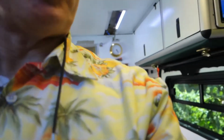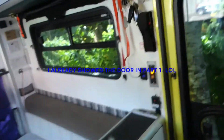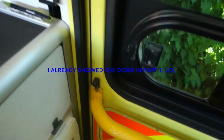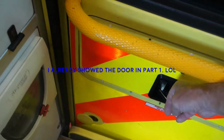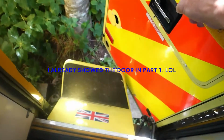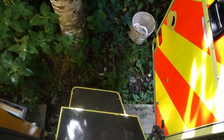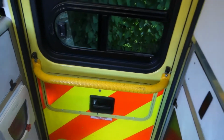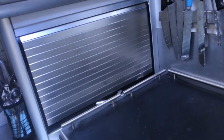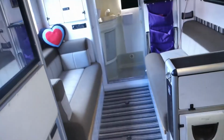So we'll start with the door, I think. Okay, door, I've left it all as is, bog standard, and when you open it the step goes down, dead easy. It's just on a cam lever, so that's quite handy. And now I'm going to show you the ceiling.